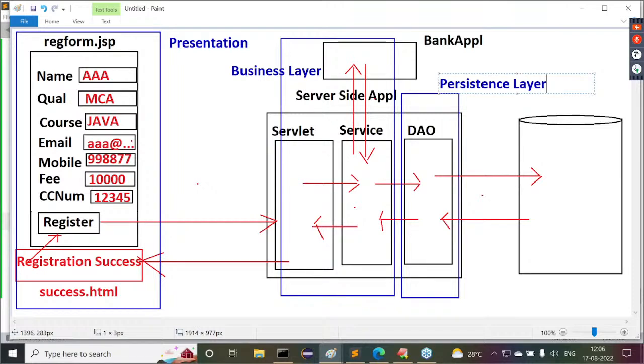Say for example, the course cost is 10,000. 2,500 rupees is the discount from the respective course fee. So I have to implement such logic somewhere. Where are we going to implement such logic? Inside the service layer we are going to provide such logic. Not only that, it has to perform some credit card transactions. Where do we perform these transactions? Inside the service layer, it will contact some other application where it can do some operation. Acknowledgement will come here. The banking service exists here. The banking application exists here.